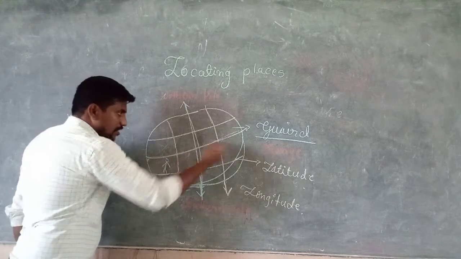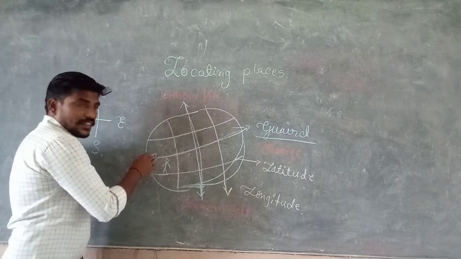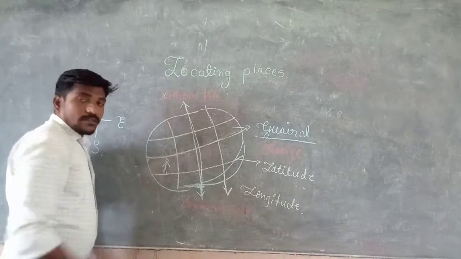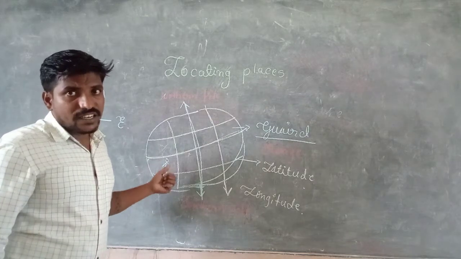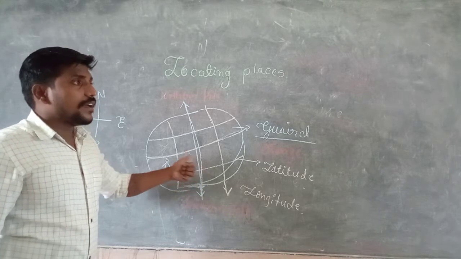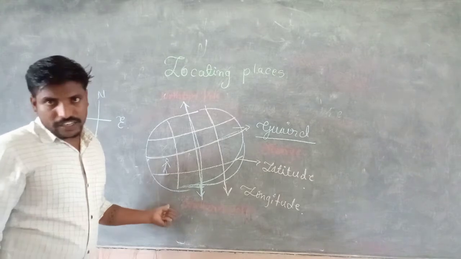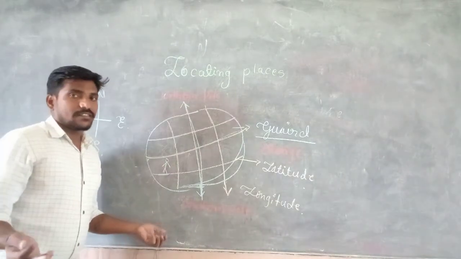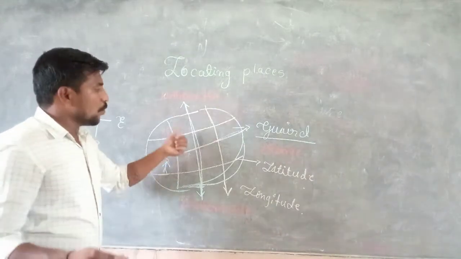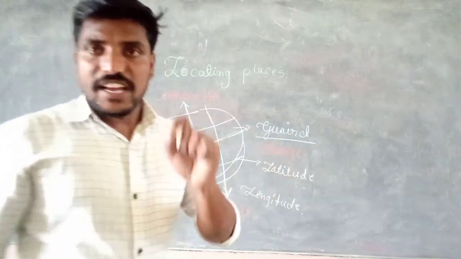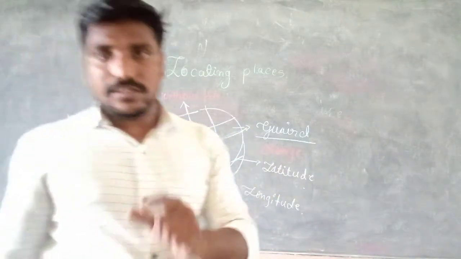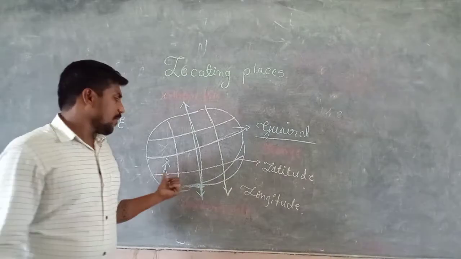This is west, it is east. So in the east, then in the southern part. So where is the person standing? The person is standing on the globe in the west hemisphere, then in the south direction. So we can say this. This is the reason we need the imaginary lines: to locate the places. Now we have located where the person is standing.